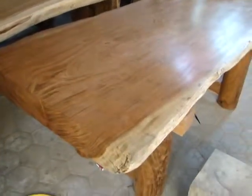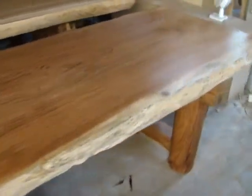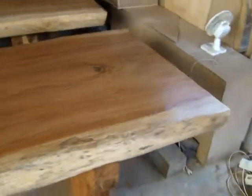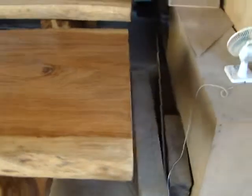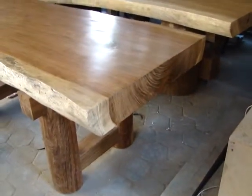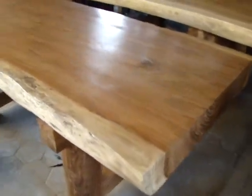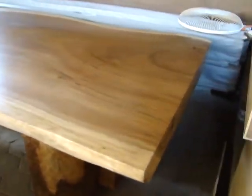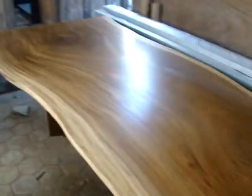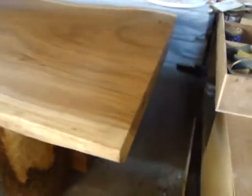Here we are in Java. This table is called pilan — a type of wood. I actually bought this last spring. Look at the thickness of it — it's seven feet long and over three feet wide. The table beside it is ours as well; it's nine feet long. Look at it, it's just stunning.